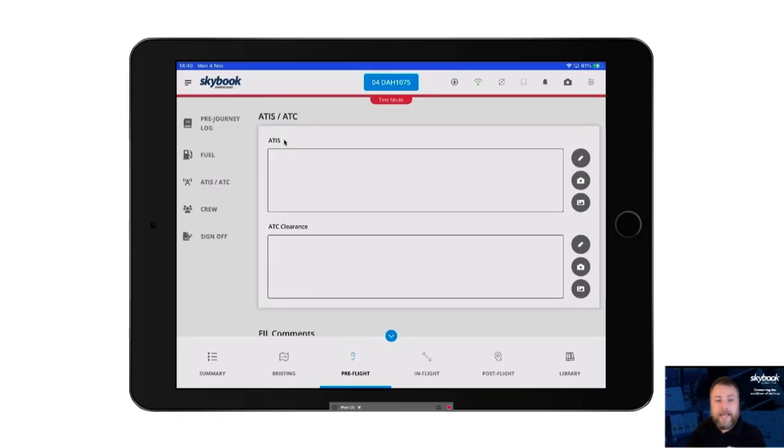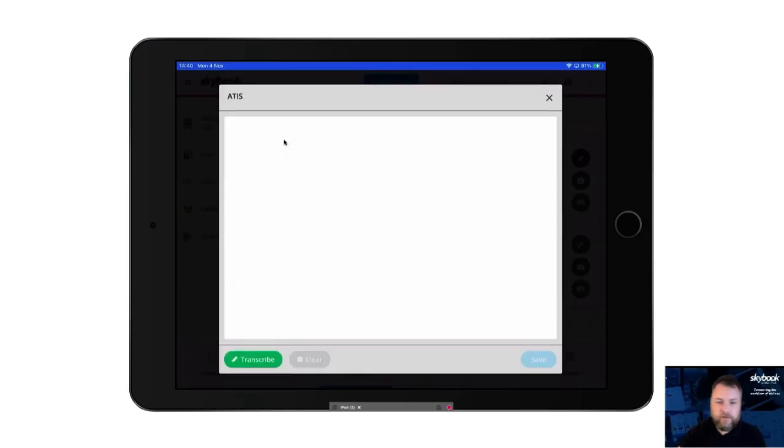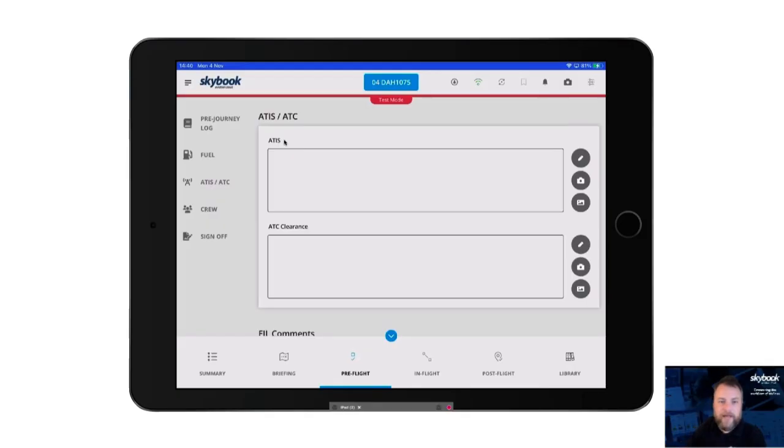And that's the same when you're capturing ATIS and ATC data. So rather than having to write it down on a paper OFP, I can do this in the application. I can either do a keyboard entry, I can do a scribble pad entry, or if I've just written it down on my lap really quickly because it's come through over the headset and I've just had to quickly scribble it down, I can take a photograph of that, a photograph of the FMS if it's come through the FMS instead, or I can upload an image from the gallery on the iPad as well. So there's a lot more flexibility in how the data can be collated in here.